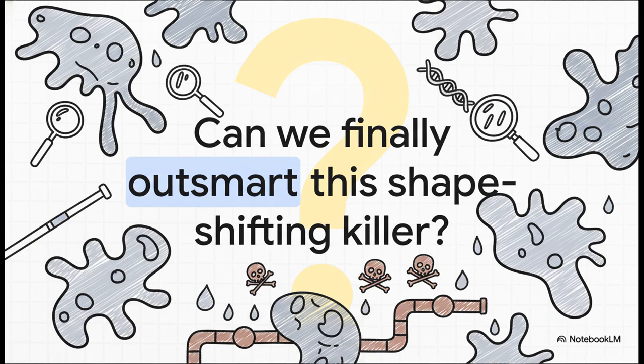We've mapped out its biology, we've seen its brutal attacks, and we know its sneaky disguises. But as Entamoeba histolytica continues to exploit gaps in global sanitation, claiming 100,000 lives every single year, will advancing molecular diagnostics finally allow us to outsmart this ancient shape-shifting killer before it strikes? It's an ongoing battle between human science and microscopic invaders, and honestly, it's a battle we absolutely must continue to fight.